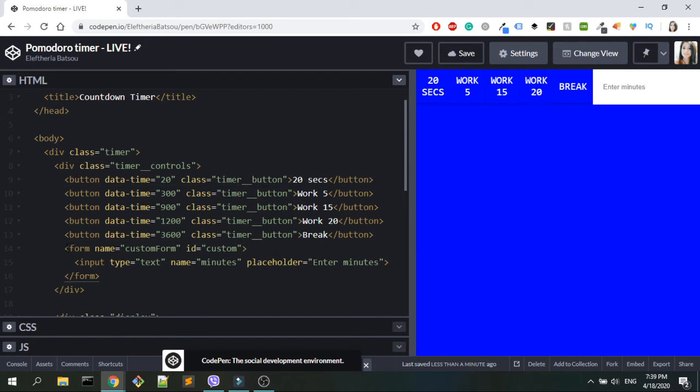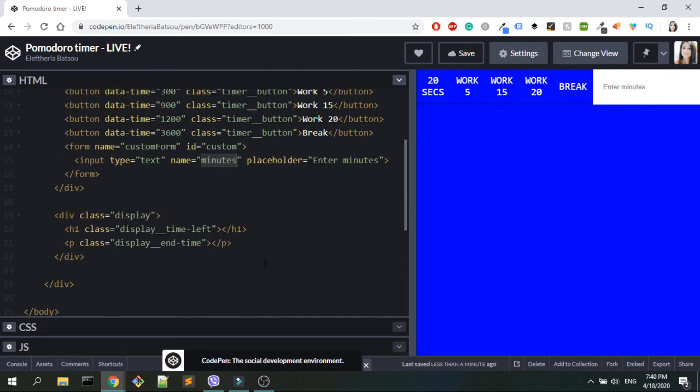We have the form with custom form and the ID, which I think these are again correct. Type text, name, minutes, and the placeholder. And then we have also the display, so form, div, and the other class here for display, and h1 with display time left.